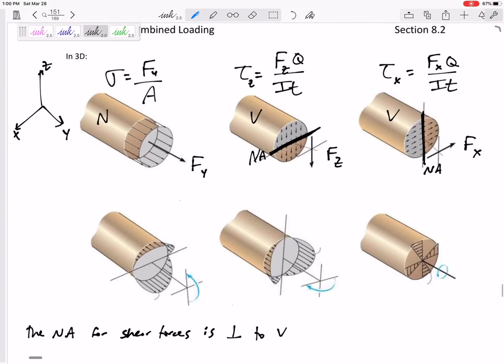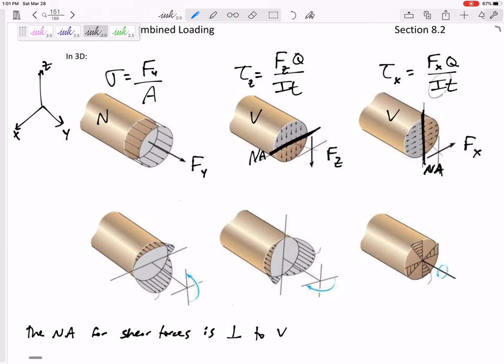Okay? So, this thickness depends on what point we're looking at, because we could be looking at that point or that point or that point. But anyway, you just kind of have to rotate your head 90 degrees. This is kind of what we're used to looking at, versus over here when we start looking at a shear that is perpendicular to what we're used to looking at. The neutral axis would be straight up and down.